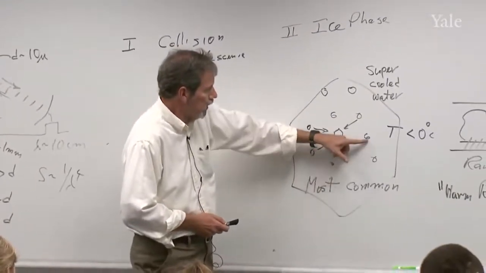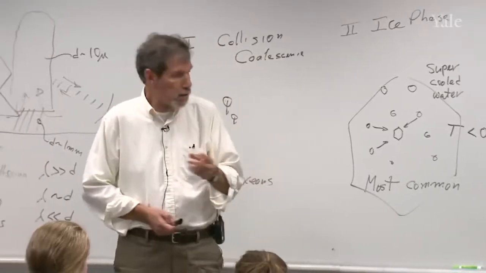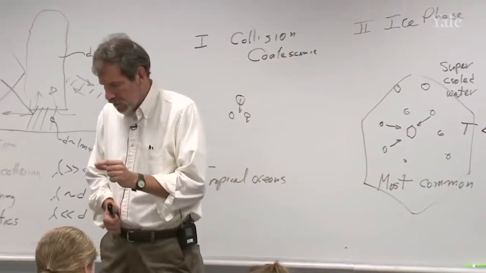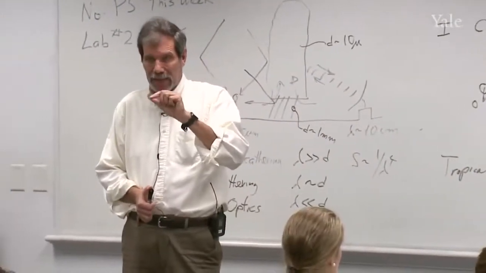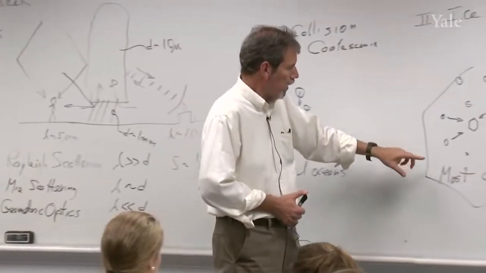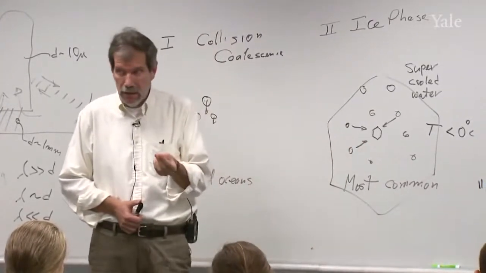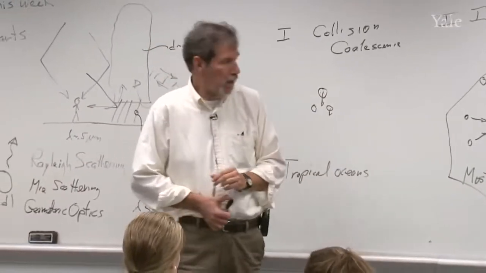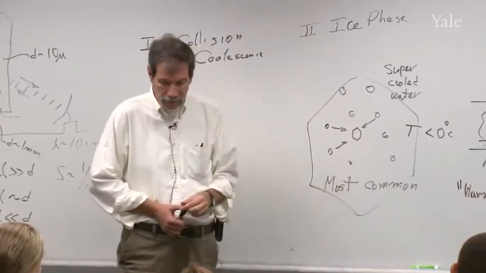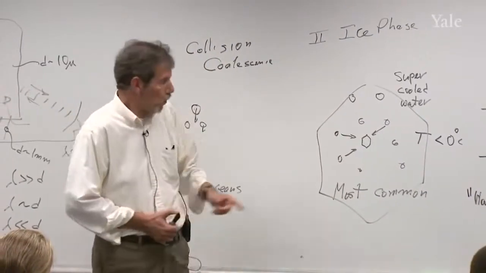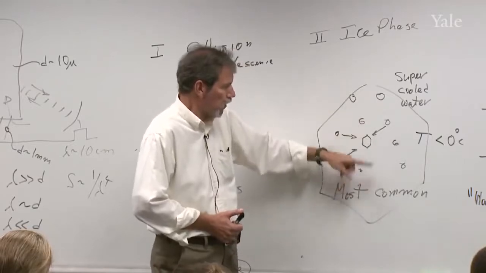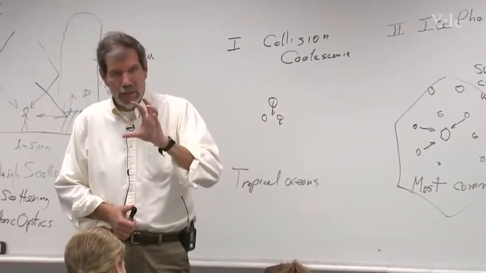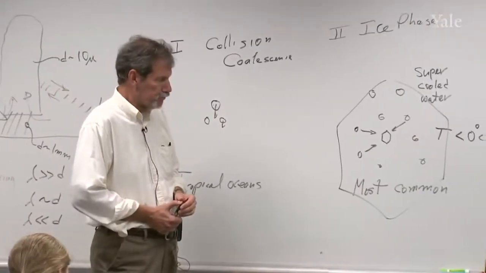Once it starts to fall, it may kind of go back to this mechanism. You might start to hit some of these supercooled liquid droplets, and they will freeze on impact, in which case this will grow further by riming, by having supercooled droplets hit and stick and freeze when they hit. Eventually, that could lead, for example, to a hailstone, where you first form a snowflake, and then as it falls out, it would collect, by riming, more of these supercooled water droplets. That would eventually produce a hailstone.